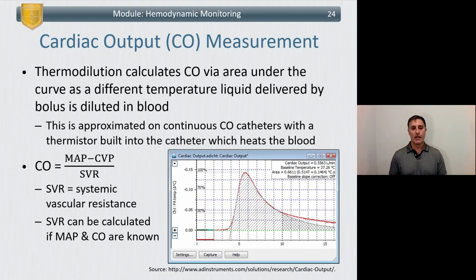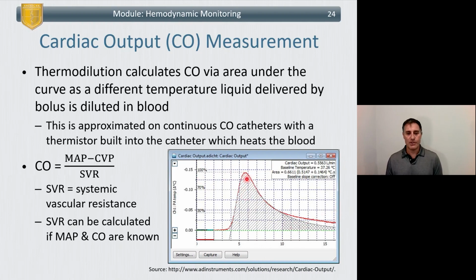And so as that fluid gets incorporated into the blood, it's going to slowly warm the fluid up to body temperature. And depending on how fast the cardiac output is, that's going to be how quickly the temperature comes up, right? So in somebody who has really sluggish cardiac output, it's going to take a long time for that temperature to reequilibrate. In somebody who has really brisk cardiac output, they're going to get kind of a quick peak and trough, right? And so this is a fairly accurate way of determining cardiac output.